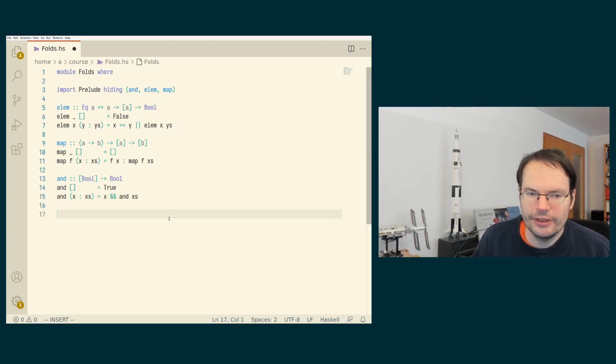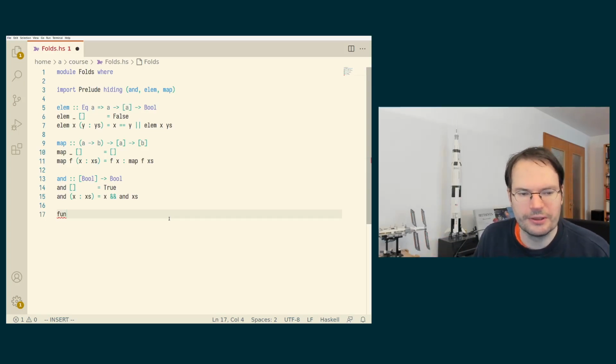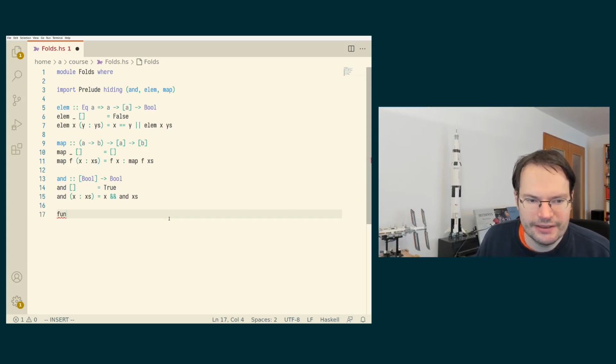And the way that we do this is essentially by, first of all, giving a name to this function that we're going to write. And because we don't yet really know how it will turn out, I'm just going to call it fun, for function, or because we are going to have some fun while we discover what this is going to be about. And in this case, I'm not going to bother with the type signature, because I'm actually going to rely a little bit on the type inferencer to help me.